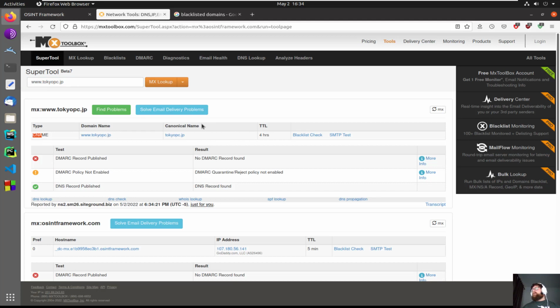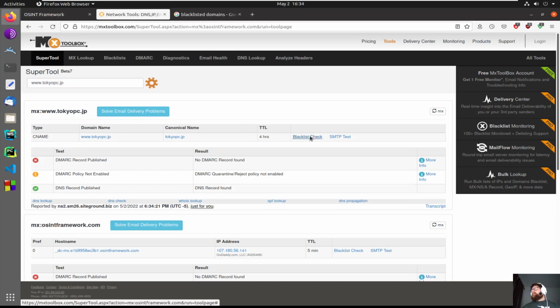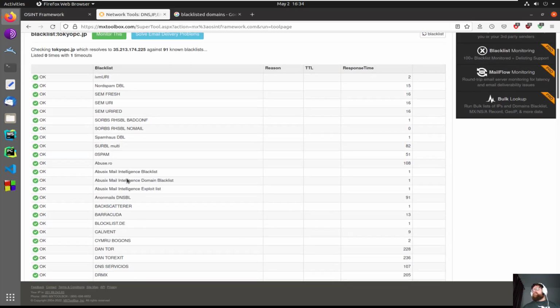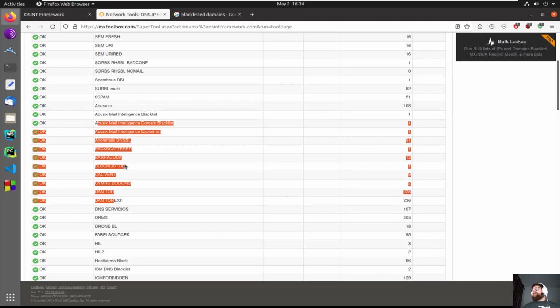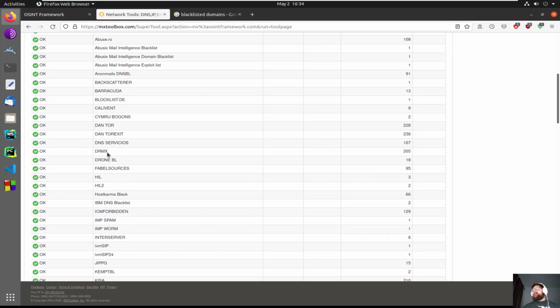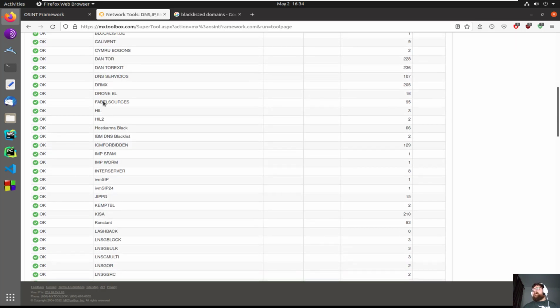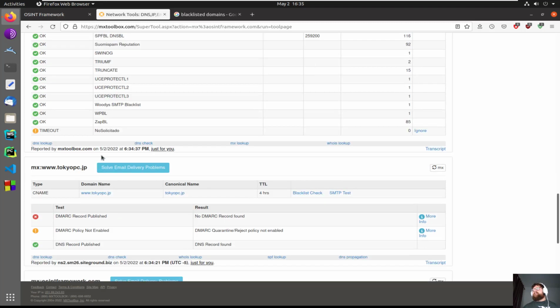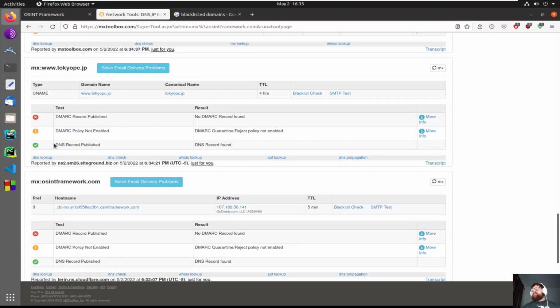Domain name, canonical name, blacklist check, blocklist, DNS, spam, and others. Right, so here we have more information about the OSINT Framework.